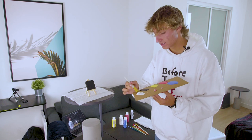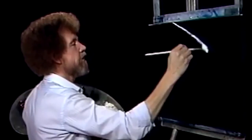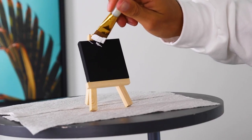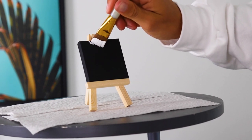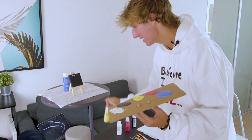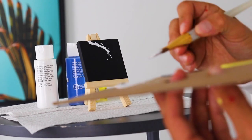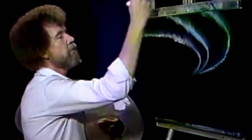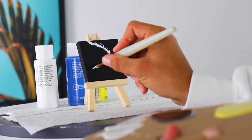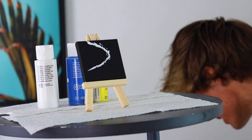First thing we're gonna do, we're gonna take some titanium white, just like so. All I'm doing is just tapping and tapping the color in and making your basic shapes. I'm just gonna tap it. I'm actually pushing the canvas back — that's not good. The paint is so small, it's moving quite a bit. Go all the way through and lift up all the way through. Bob, you're going too fast, Bob. Slow it down, Bob. This might be looking good though. Hold on, Bob. Let's back it up.